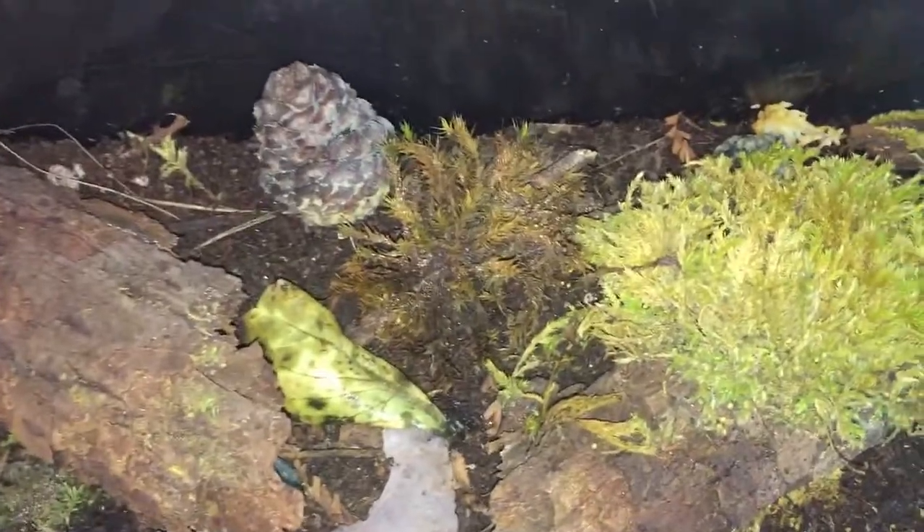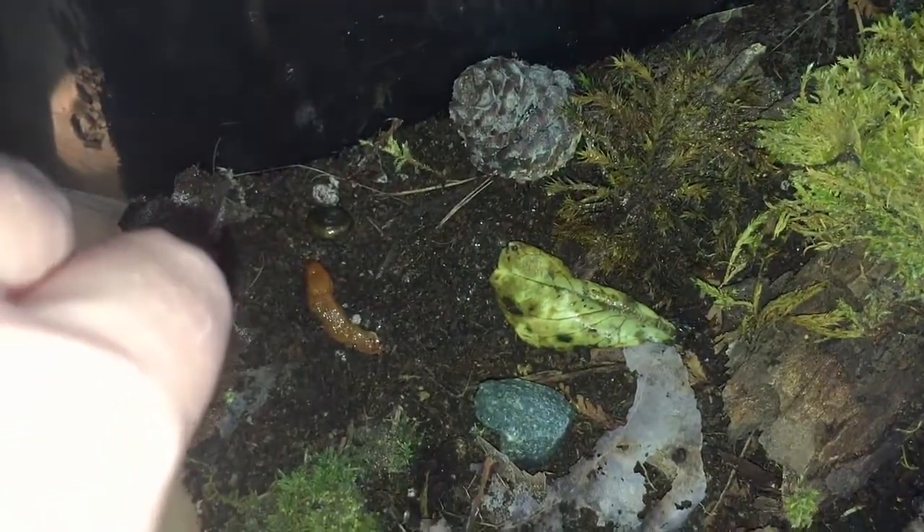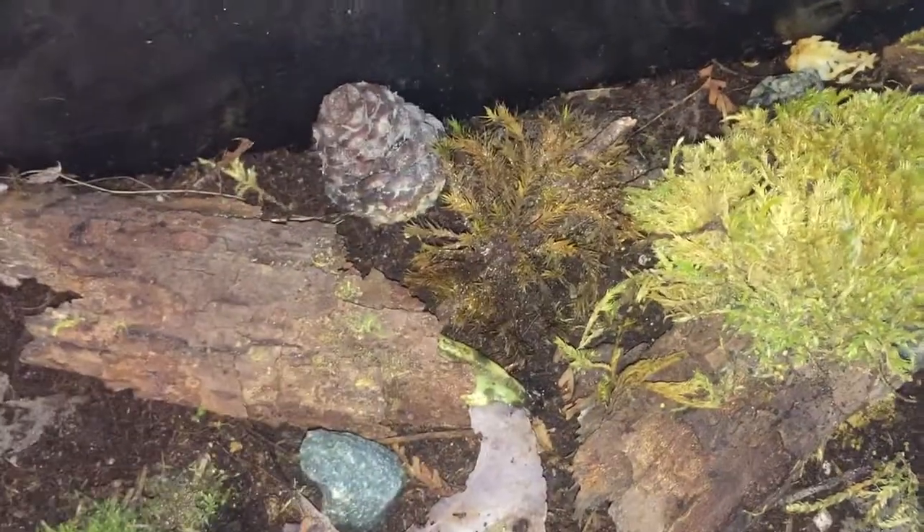Everything seems to be doing quite nice — we're going to take a look at all our little animals. There's a fly — I don't even know how it got in here. Starting with this piece of wood: if we open this up we have the snail and we have Sliming the slug, both looking very nice. Sliming is completely nocturnal at this point and only comes up at night to dine on our lettuce. I'm definitely going to need to replace the lettuce soon.